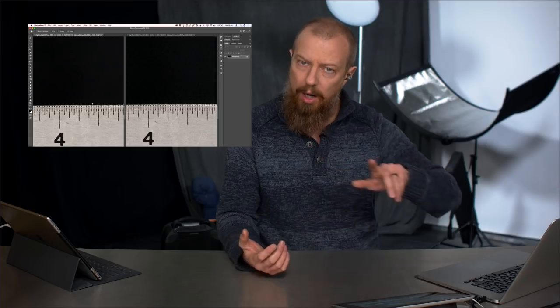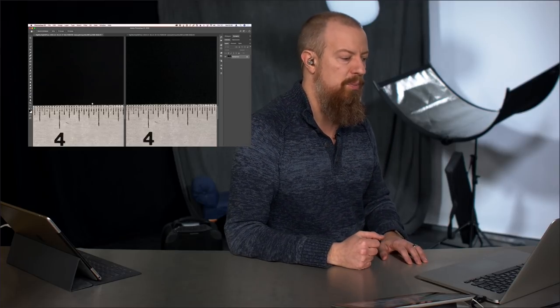Is it to shoot on a GH5S and scale it up? This is gonna be really interesting. I can't wait to try that. I don't have the GH5S yet, but once I do, I'll absolutely come back and redo that test because I think this is a super interesting thing to know.